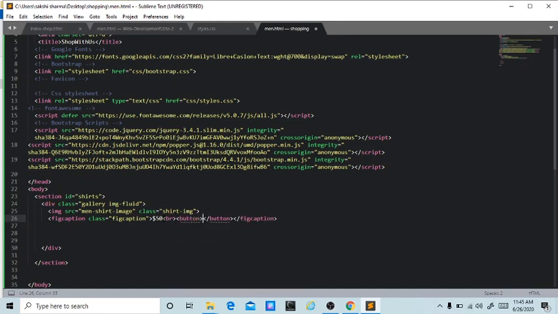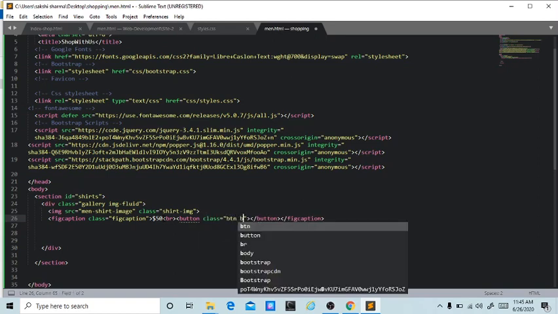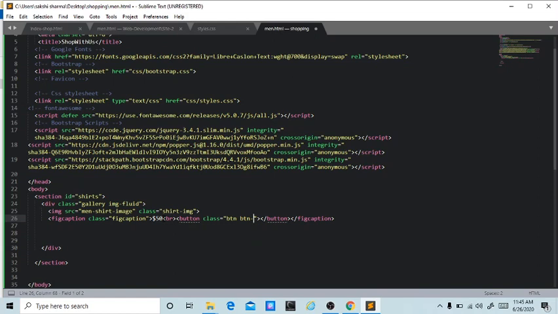We'll be creating a button called buy now, and let's add the Bootstrap classes. You know how to design the button using Bootstrap classes, so it's up to you how you want to customize your button. So let's see how it looks.